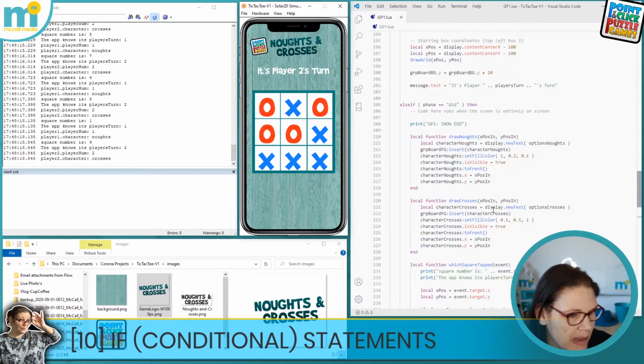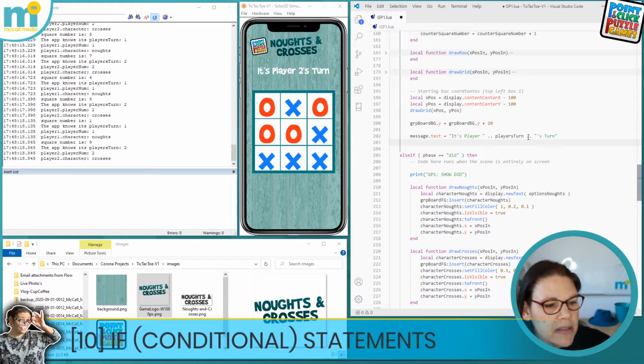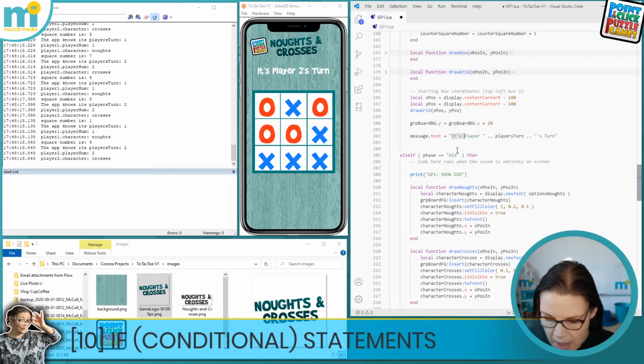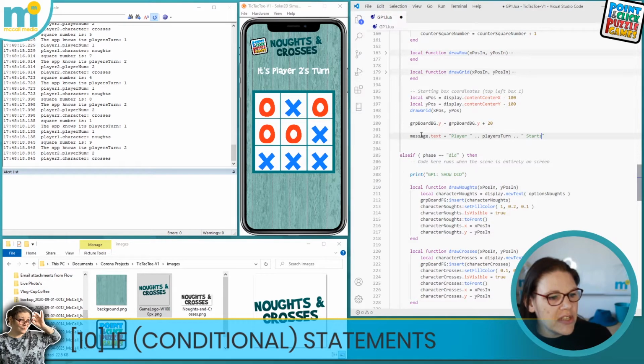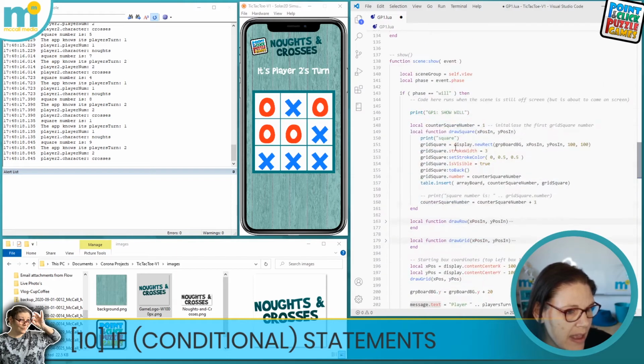So where have we got our message? Let's have a look for our code. So that's where we've initialized it to start with. It's player 1's turn. We could basically change this for the very first person to start. So player 1 starts. Let's change this, because after this it's not going to be used. So player 2 starts, player 1 starts. So that message initially is updated and initialized on screen as we prepare the screen.